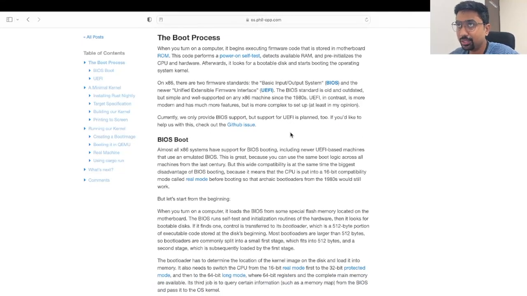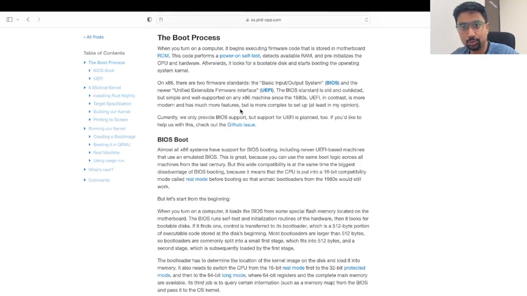Many times we have seen our Windows system starting up with a blue screen that is called the basic input output system, that is BIOS. BIOS is one of our firmware standards, and another is UEFI, that is Unified Extensible Firmware Interface.